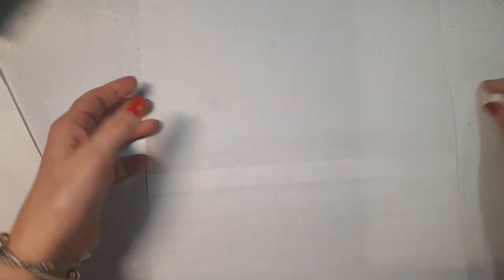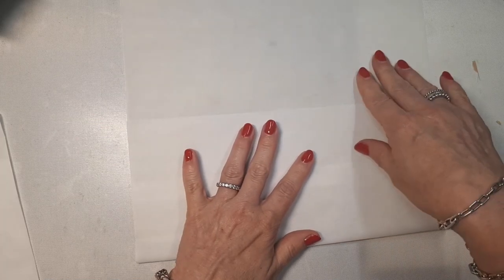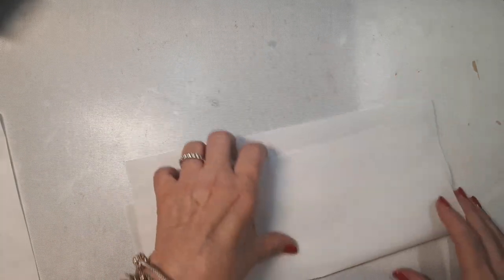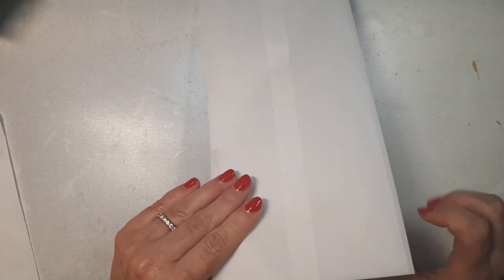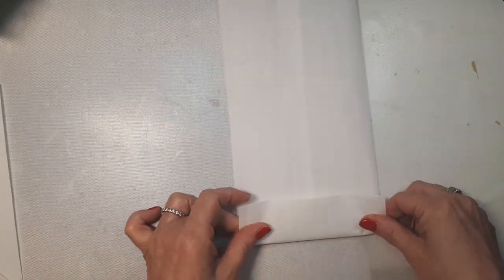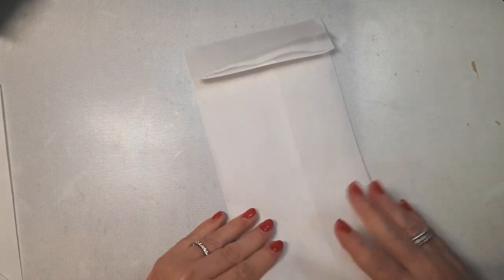And then you can start folding. And you can make it as big as you want, of course. I believe I did something like this. Do this over here, or fold it this way. Maybe I need to do it like, no, I'm going to do it like this. I was thinking if I put this on the front, I can decorate over this, these two parts together. The same over here. Yeah, we're going to do it like this. This is going to be the bottom, and this is going to be the top.